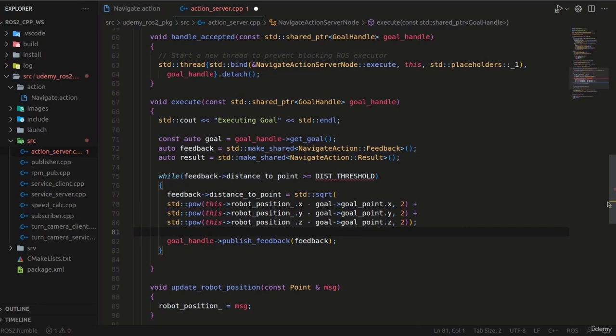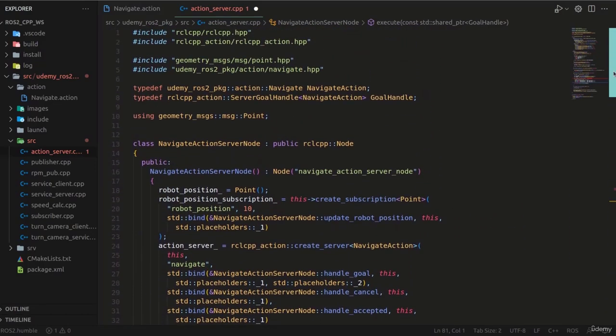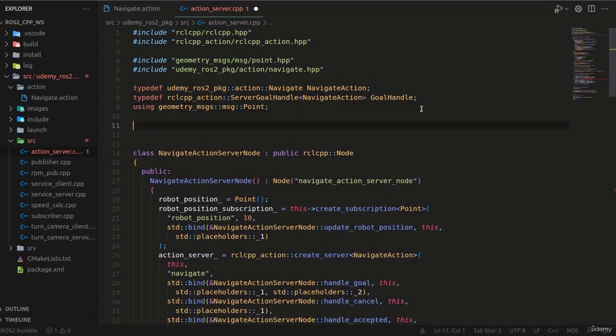And now I can go ahead and define this threshold. For now, I'll define it at the top of the file. You could have felt free to make this a part of the node class, such as a configurable parameter, but for this lecture, I think we got enough going on as it is, so I'll just try to keep this simple.